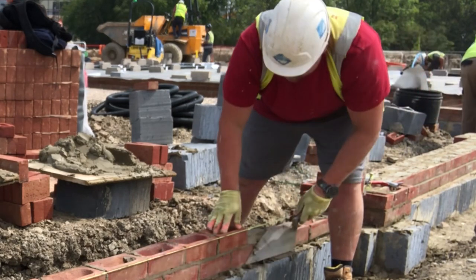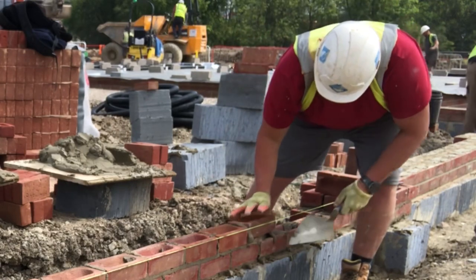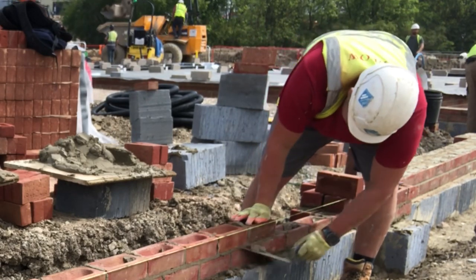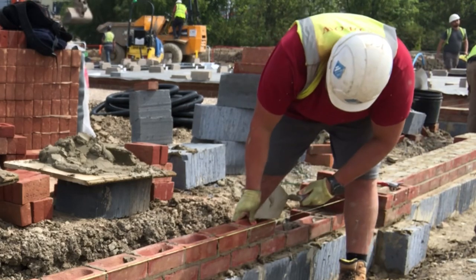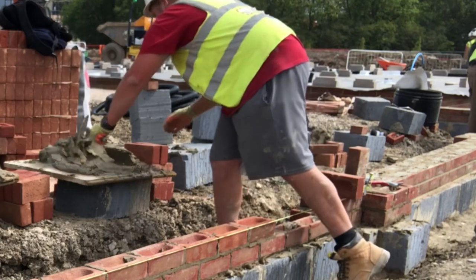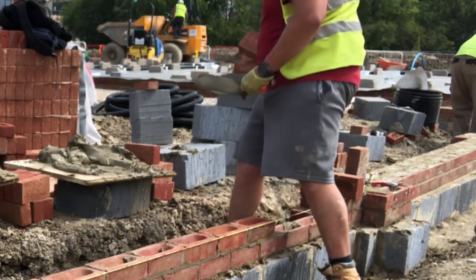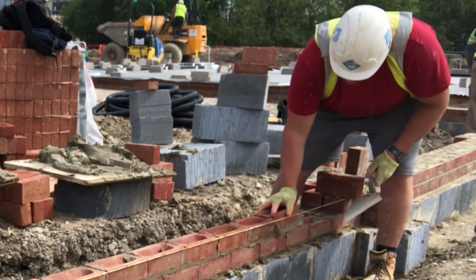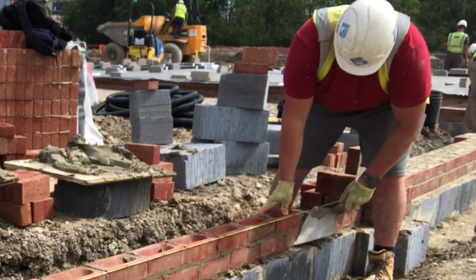There's a shortage of bricks on a lot of sites now. A lot of guys are claiming they're going to have to move sites because of the lack of materials. Luckily I don't use much more than a pack of bricks every day — 500, maybe 600 or 700 on a good day. Basically a pack of bricks and you've got a day's work in front of you, so I can more or less keep myself going easily enough.